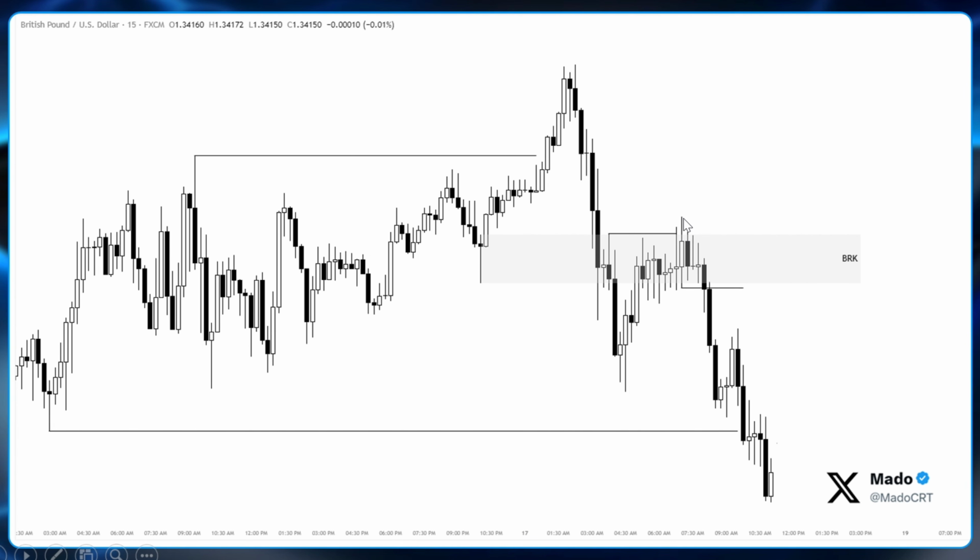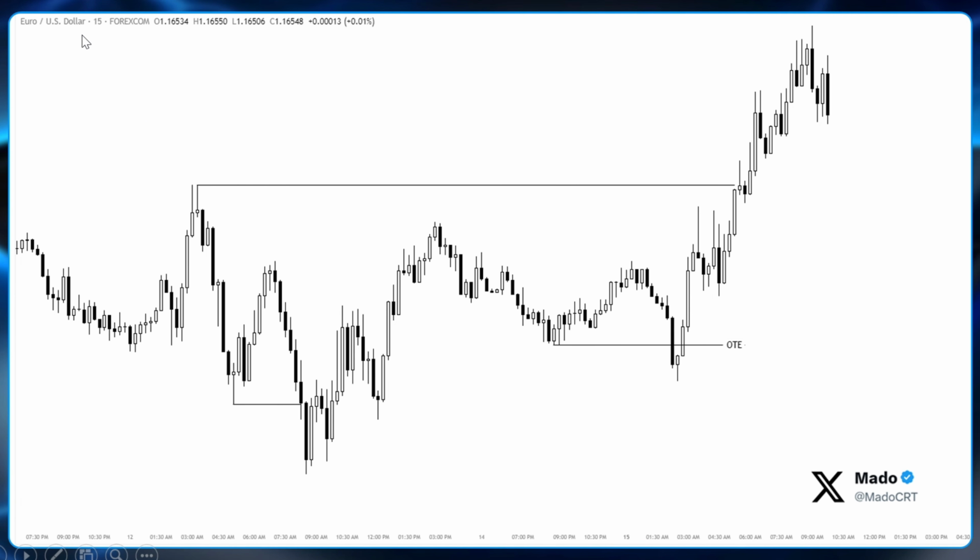Your stop typically goes just above the breaker block or the turtle soup high, and your target will align with the next liquidity pool resting below, either equal lows or a CRT low. So in this case, the turtle soup gives you the context. The liquidity was purged. The breaker phase gives you the confirmation. Structure has flipped, momentum is shifting, and you now have a clear zone to trade from. This is one of the most reliable bearish setups you'll see, especially when it aligns with higher time frame bias or a draw on liquidity.